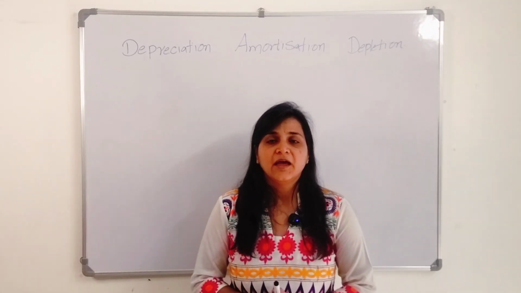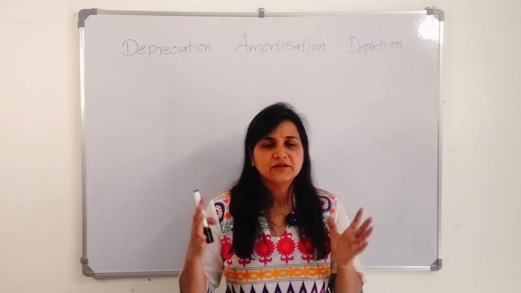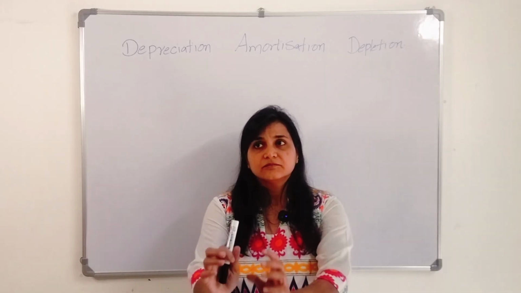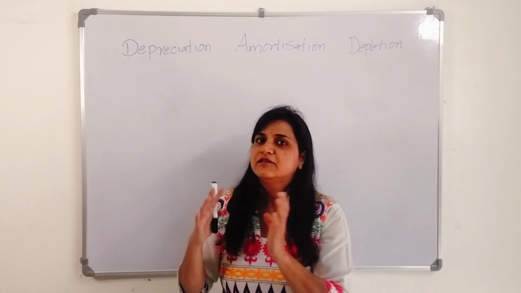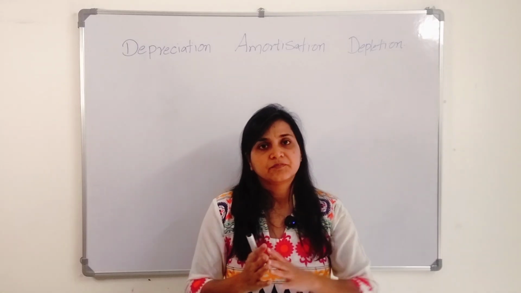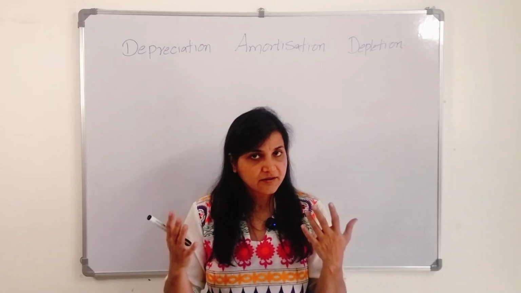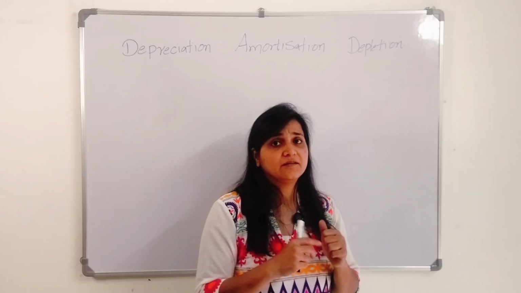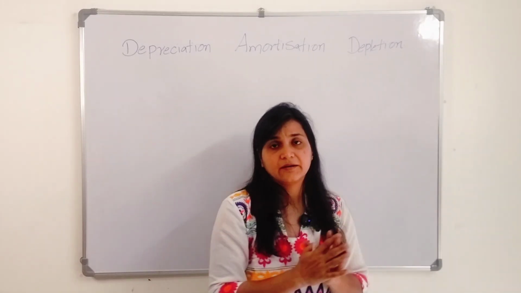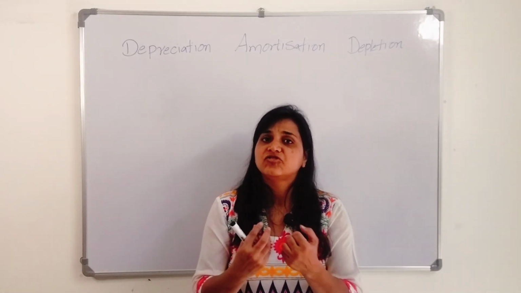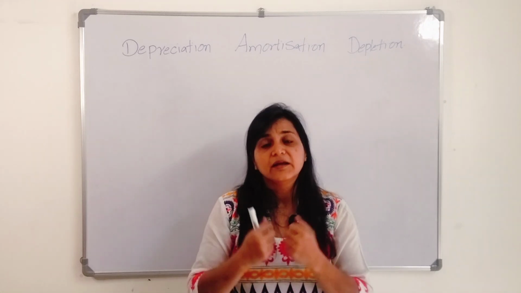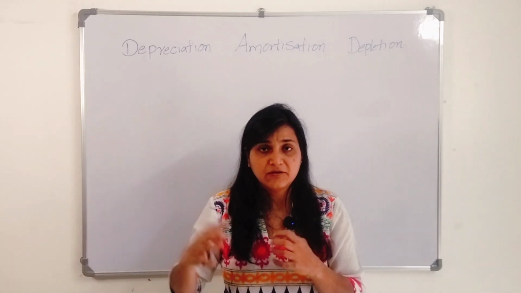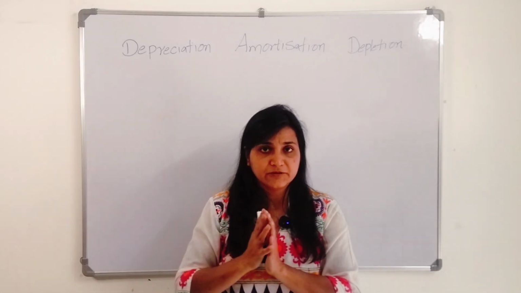Before I explain these terminologies, let's do a recap of certain things. We all know that organizations prepare financial statements. There are liabilities and there are assets with the organization. Liabilities are what the organization owes to somebody else. And an asset is something which the organization owns, which is going to give them future economic benefits. They have control over them.